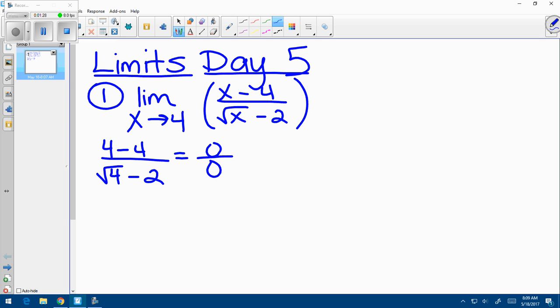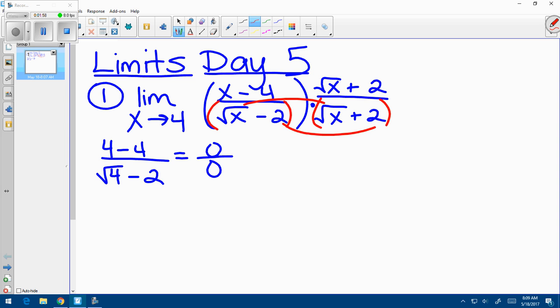Whenever you have a radical situation like this, you want to multiply by the conjugate of whatever the radical expression is. Right now on the denominator we have radical x minus 2. We can evaluate the limit if I multiply by radical x plus 2 on the top and bottom. Focus on the bottom first: all you have to do are the first terms and the last terms, because the outside and inside parts cancel since they are conjugate pairs. Radical x times radical x is x. Negative 2 times 2 is negative 4. So that's what we have on the bottom.